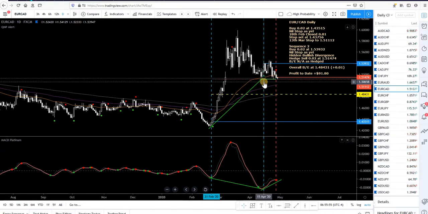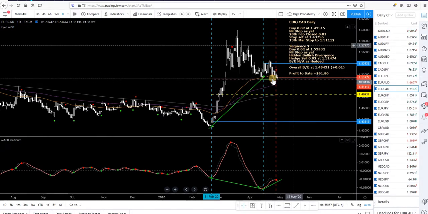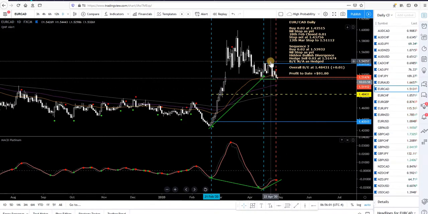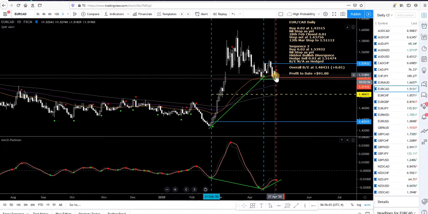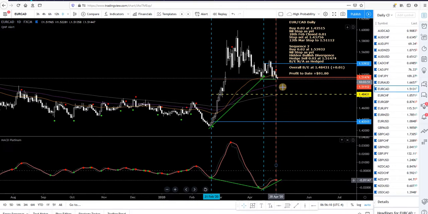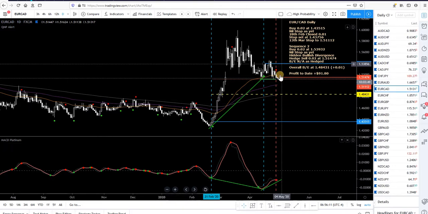Took a new buy down here. This is this sequence here, sequence 2. Took a new buy. It pushed up a little bit eventually after going against me. Then it's dropped away and a sell signal was presented this morning, which is a hedge sell, which I took. So I'm locking the loss between this and that.